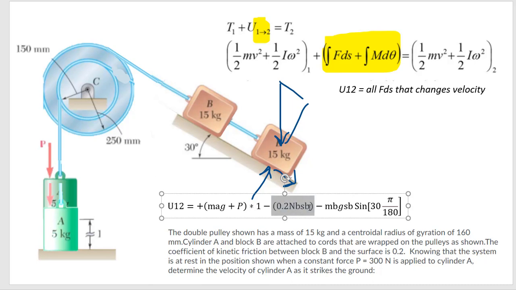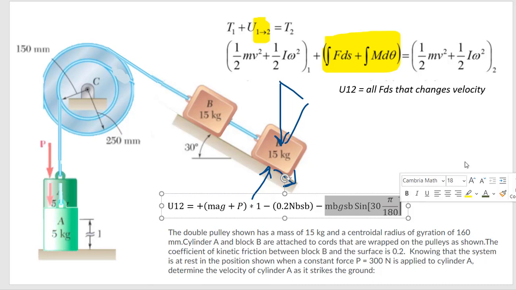And then the distance that it acts over, however far it pulls up here. Can you figure out what that distance is if I know A has fallen 1 meter? So how much is this rotated for A to fall 1 meter, and that means that B has now moved how far?